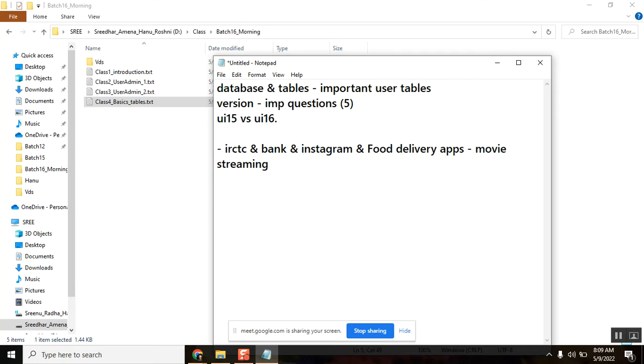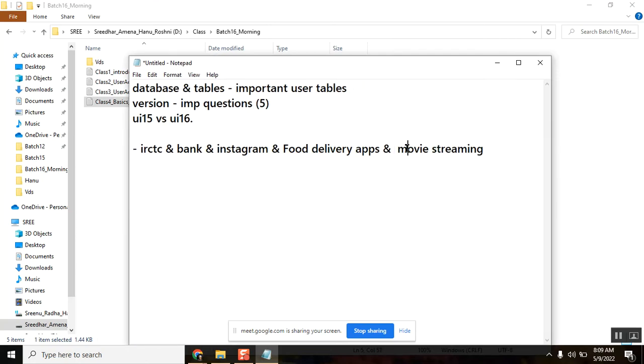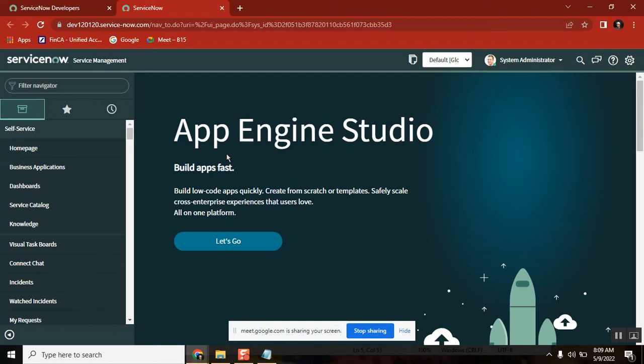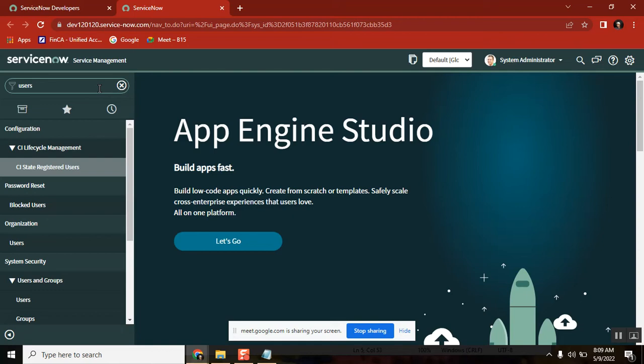Clear? We are clear till this point, right? Now, yesterday we saw important tables, right? When we say important tables, here we have users. Just say one example: the sys_user table stores the data of users of the organization. Is the sentence clear, ma?